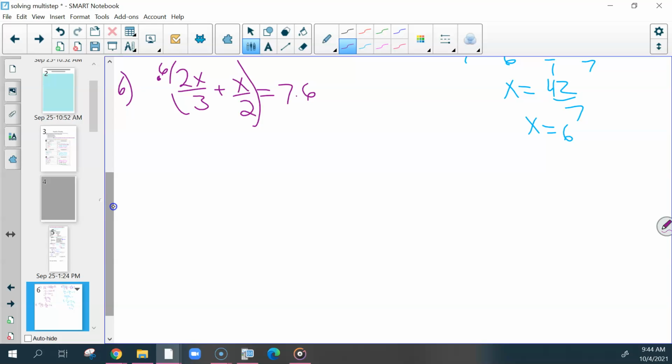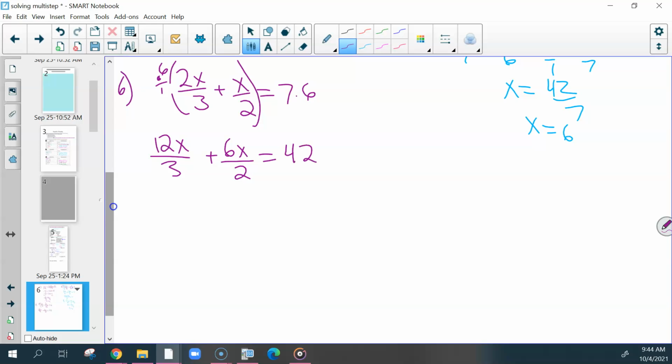Okay. I'm going to go ahead and distribute across and then start simplifying. When you get more used to this, you could simplify as you distribute, or when you put it in your calculator, simplify. But we're going to go directly across. Remember, this is really 6 over 1. So I'm multiplying 6 to 2 and 6 to 1. 6 times 2x gives us 12x. 1 times 3 gives us 3. 6 times 1x gives us 6x. 7 times 6 gives us 42.